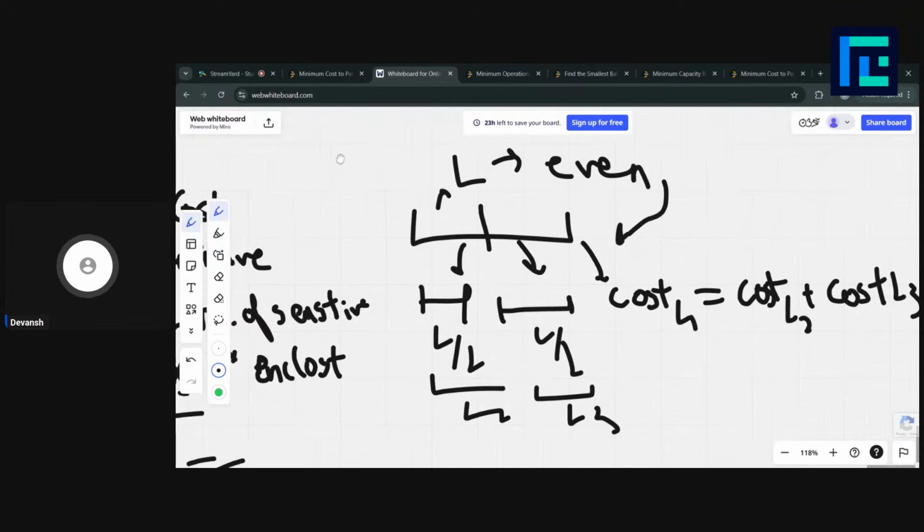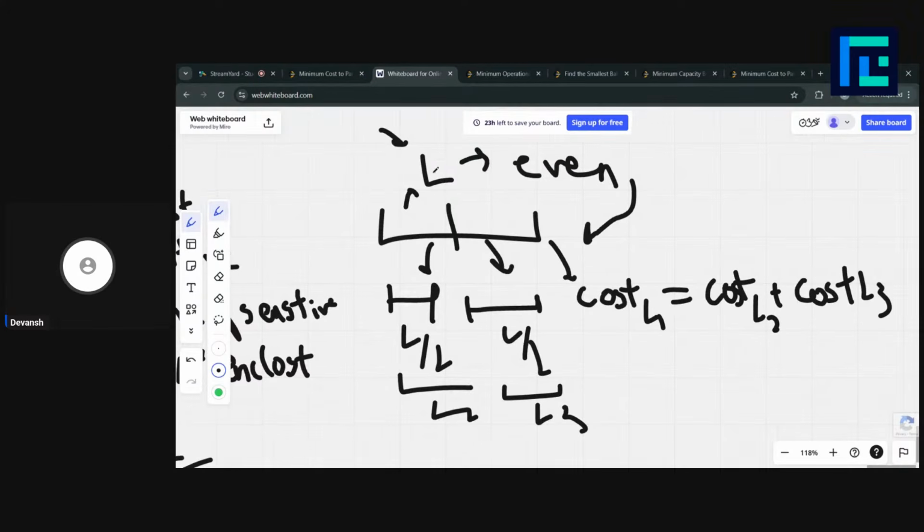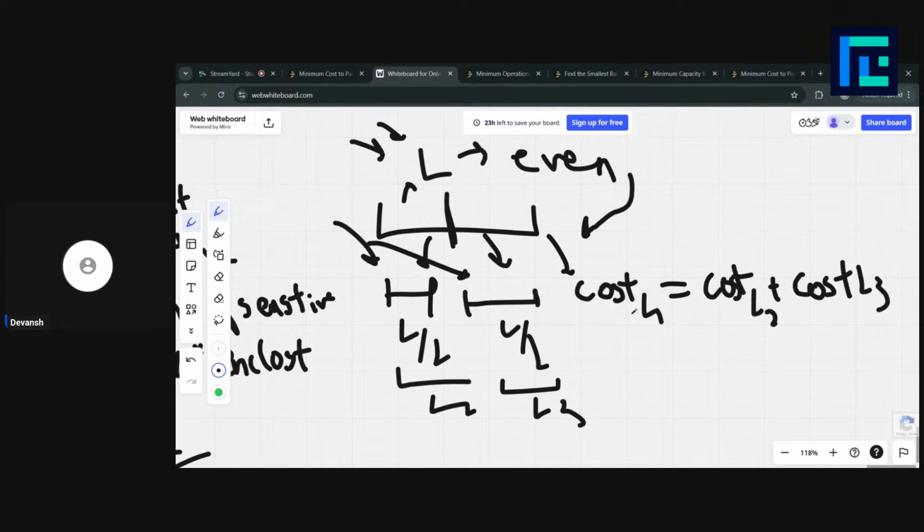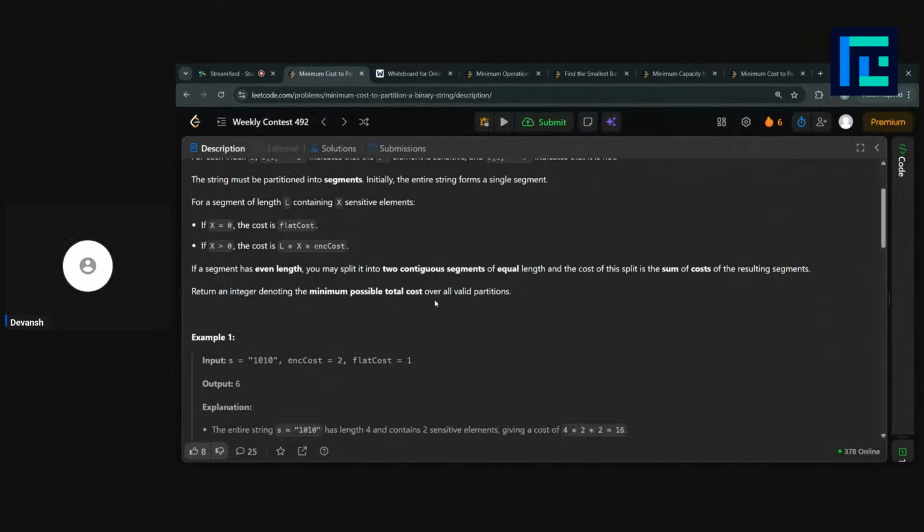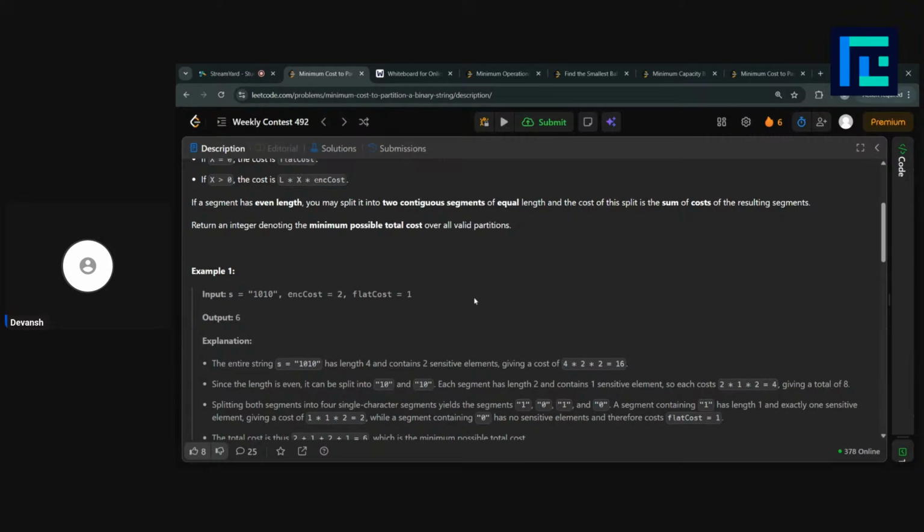We are also given that we can partition a segment into several segments. How are we going to do it? When we partition, we first need to make sure it has even length. Then we partition it into two even-length segments. The cost of the entire segment would then be this part plus this part if we partition it. Otherwise, it would be the cost of this segment using the formula we have. Let's understand it using an example.